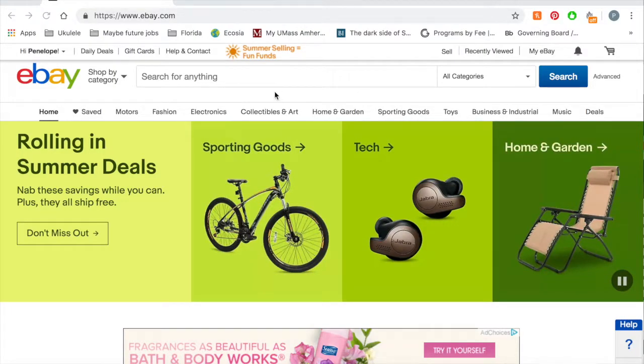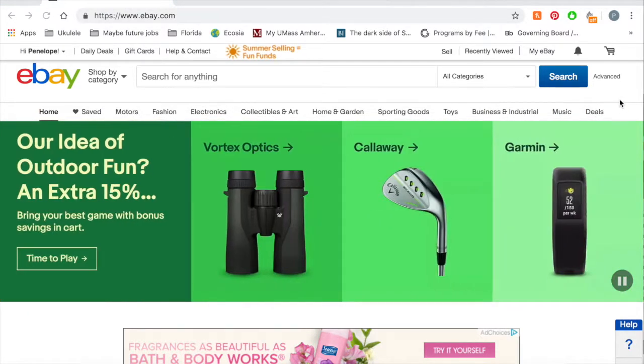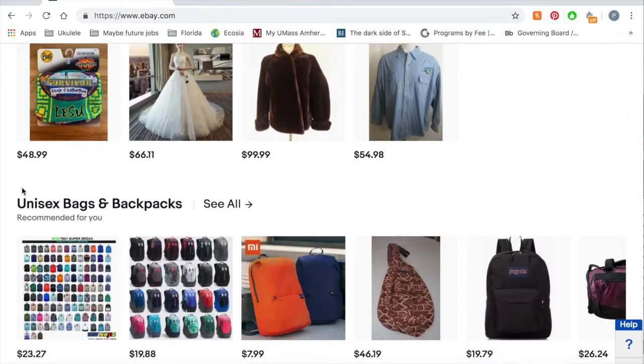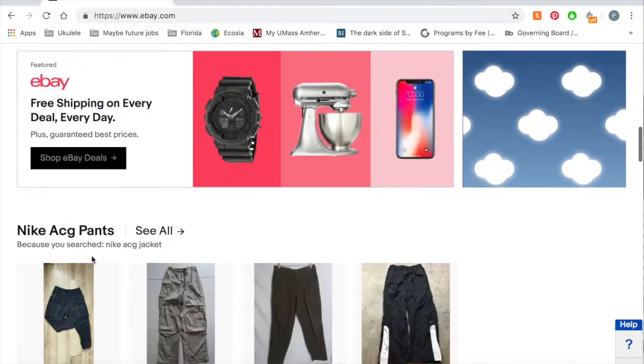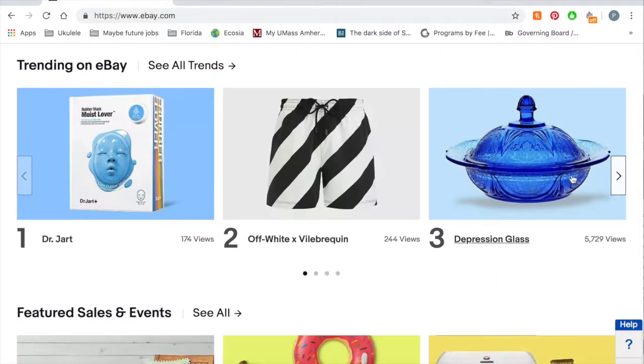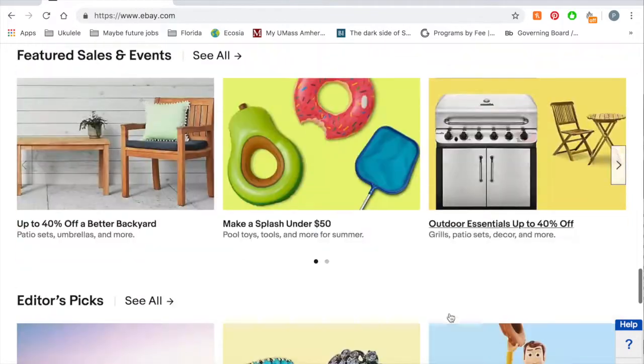So if you take a look, there's a bunch of different categories you can click on. This is just eBay 101. They'll usually have some ad for the things that they're advertising. You scroll down, they'll have certain things that are trending, which if you ever want to look at what's trending, definitely take a look, but often it's not something that you can really go out and just grab. But it's good to know.